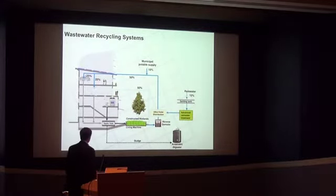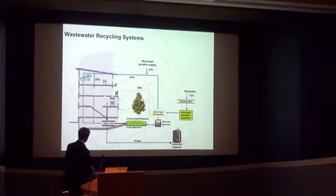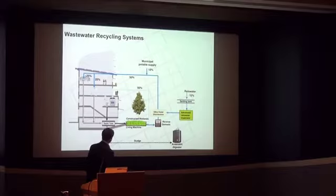So what do we do with the water? If you've taken the sludge out, and you have now an effluent that has organic waste in it, but not the solids, you can use a living machine or a constructed wetland to clean it to a certain degree, and then you can use other things to top it off. So at this stage, you can use it for toilets, or irrigating the landscape, and you can use other technologies to make it drinkable.